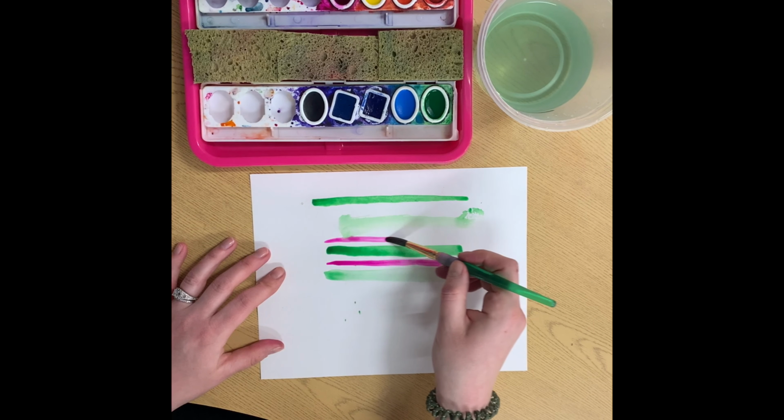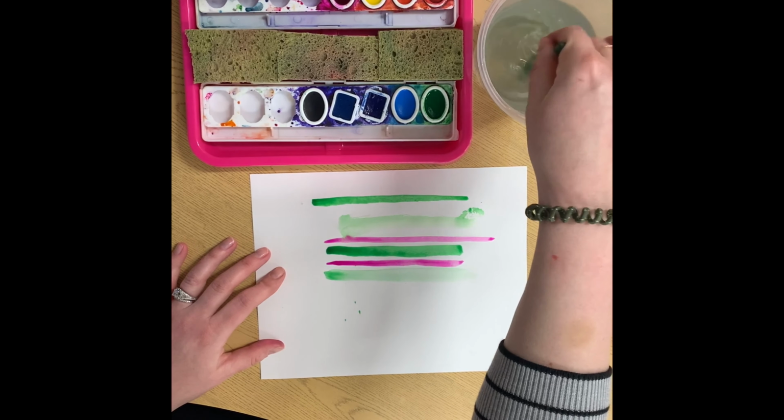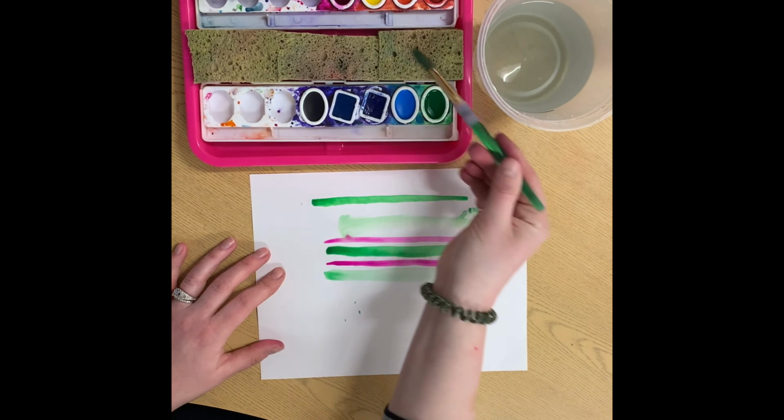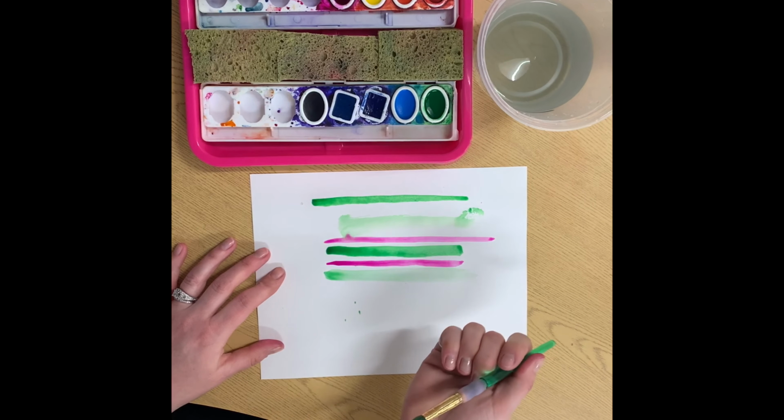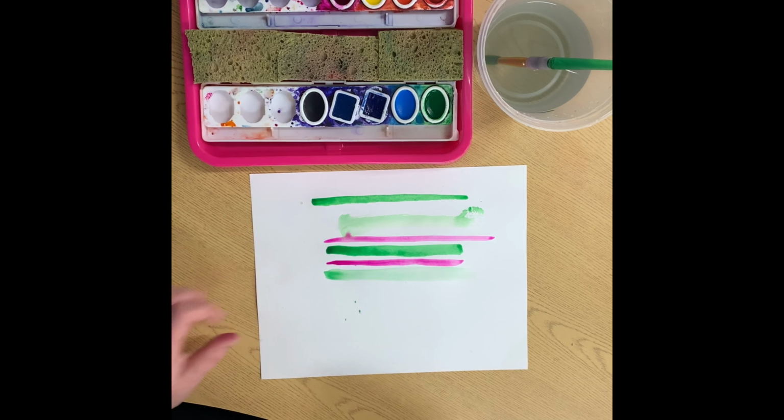If you are painting really small details, use that tip of your brush to help get you in those small areas. Whenever you're finished painting, make sure that you leave your paintbrush in the water bowl. Never just leave it on your table.